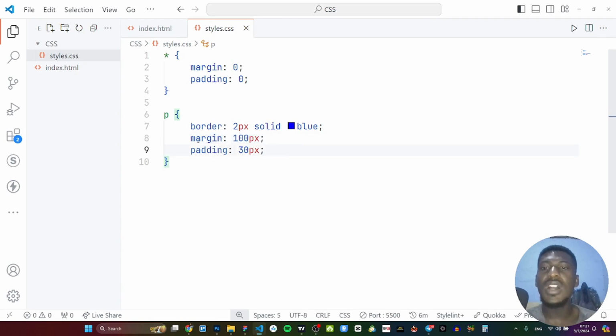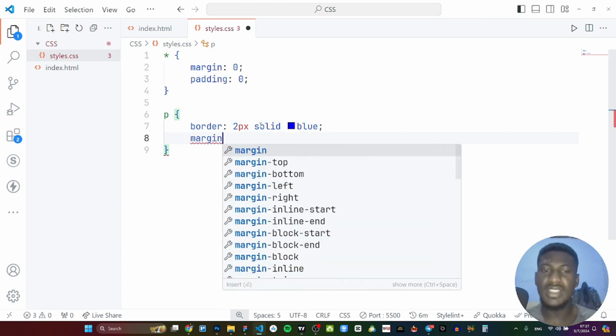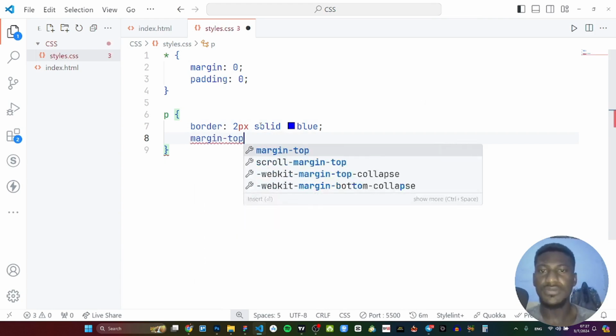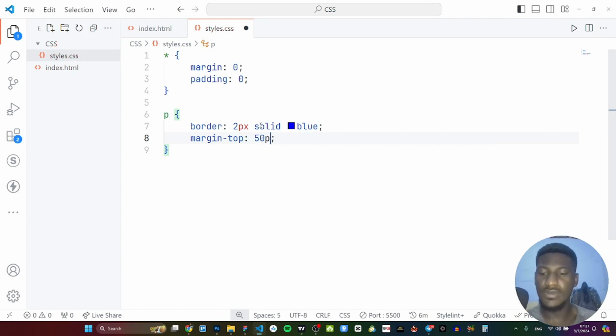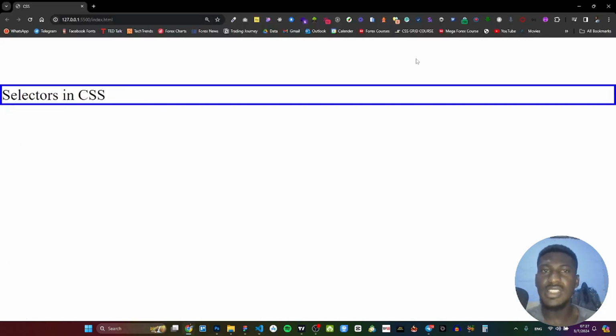So now if you want to specify exactly which side you want, let me just remove all these for now. You can say margin top, then you add let's say 50 pixels, right? Margin top, so this one will only be applied on the top, right? So if we go back, you can see that the space is only where? On the top.